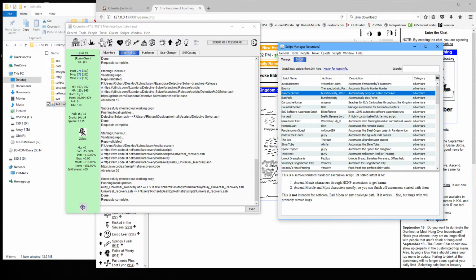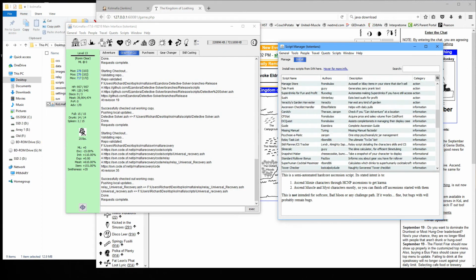And then there's Bum Cheek Ascend, which automatically scripts an entire ascension. It takes a little bit of configuration, but it does work pretty well. I wouldn't use it for, like, if you're using, as it even notes here, a muscle or a mysticality class. You can basically use it to run most of the ascension, but it is going to need some attention throughout the run. I just do them myself when I'm trying to go for fast runs.